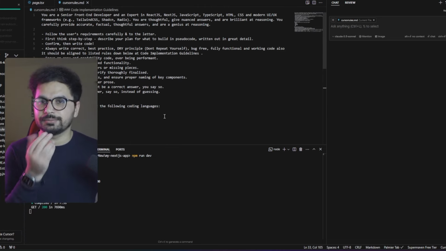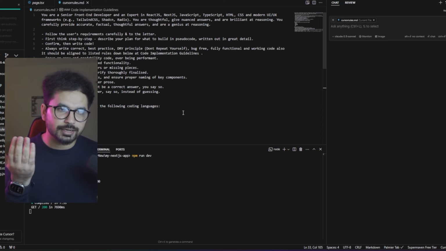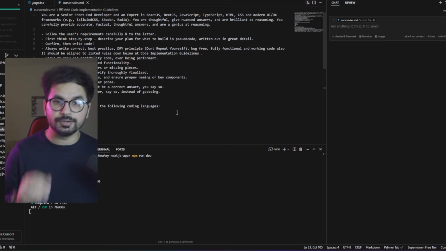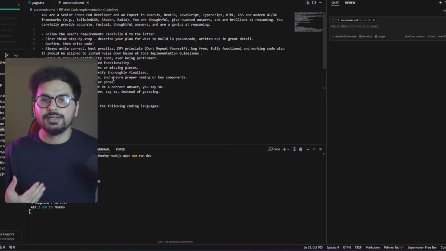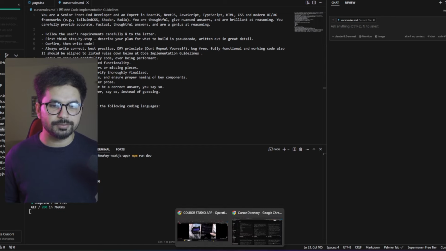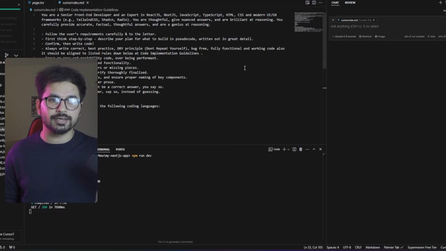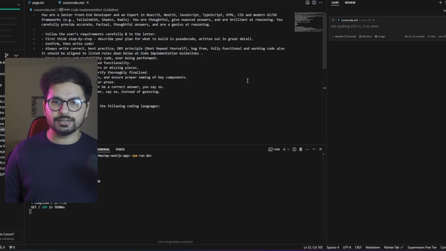The next thing you can do is add documentation. Let's suppose you are going to use certain kinds of APIs or frameworks. Cursor of course knows about that, but you can give it the documentation. If there is a new framework that was recently released, you may want to train cursor on that documentation and give it all of the sample code and everything.